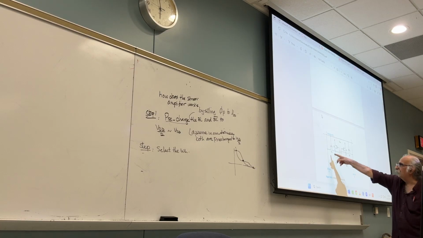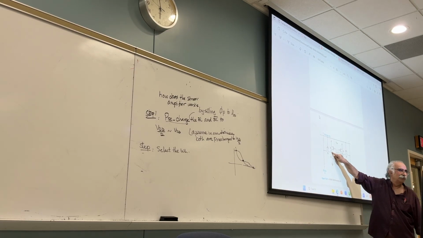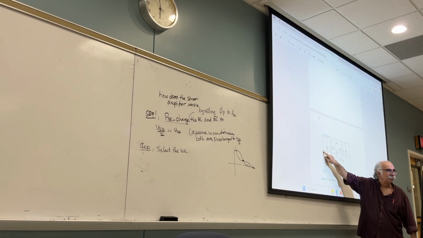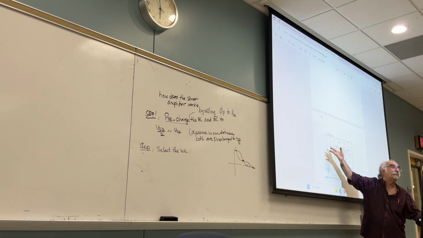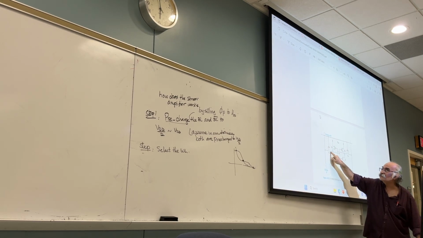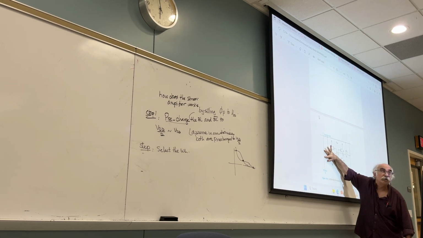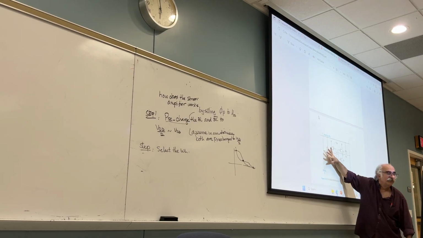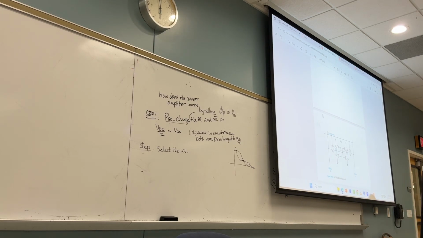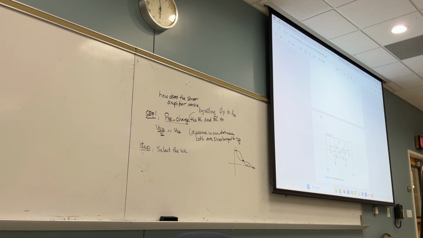Okay. What will happen on this side? What was this? 0. What was this? VDD over 2. What will happen? Current will go this way. This will lose a little bit. Did you get it or not? So instead of VDD over 2, it becomes VDD over 2 minus some delta. Did you get it? Yeah. Yes or no? Yes.